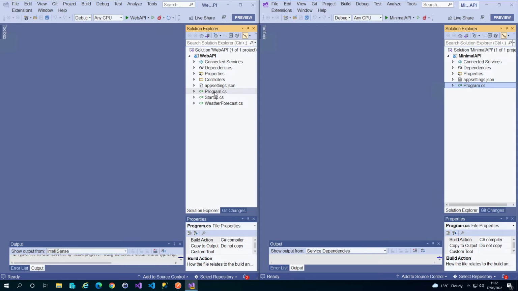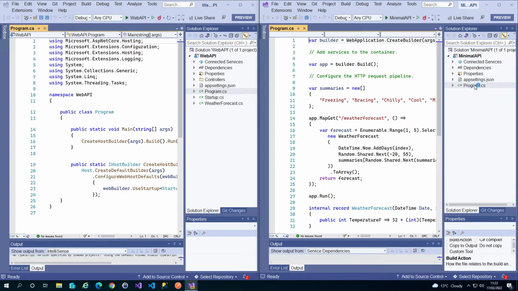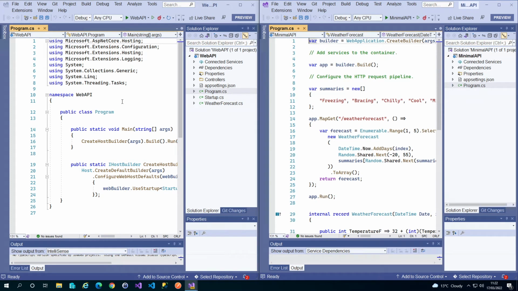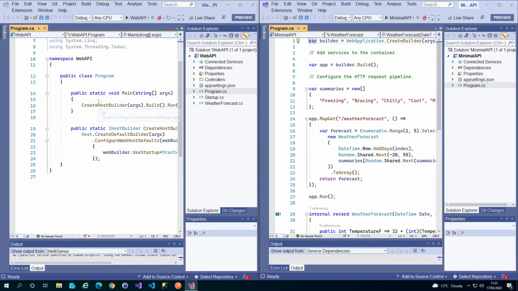If we dive in at the start and open up the Program.cs, on the left is our classic Program.cs with our main method, creating our host builder that eventually tells it to use our startup class.